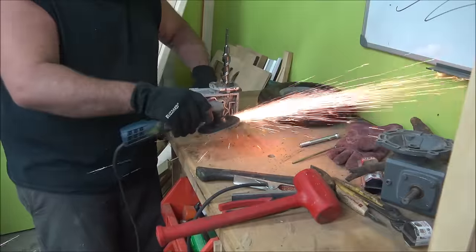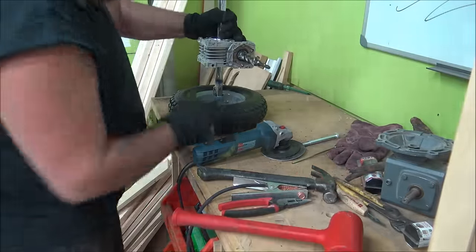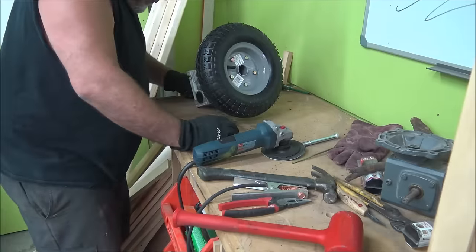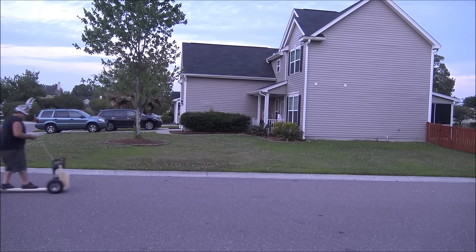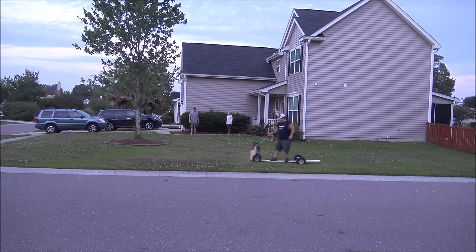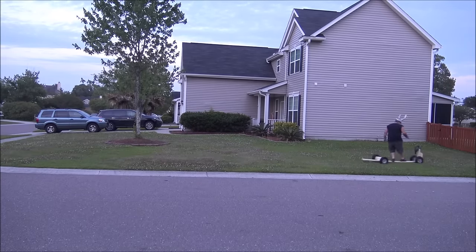This is pretty much where I leave it today. It's a pretty simple system — you just have the inner drivetrain and then the axle going through, and I welded everything together so it should be fine for what I need. I had to test it, so I screwed everything to a two-by-six, grabbed some string, wrapped it around the trigger on the drill, and drove it around. I was actually really impressed with its performance — I was able to ride this along yards and it had no issue with my weight. You'll see this system in an upcoming build.